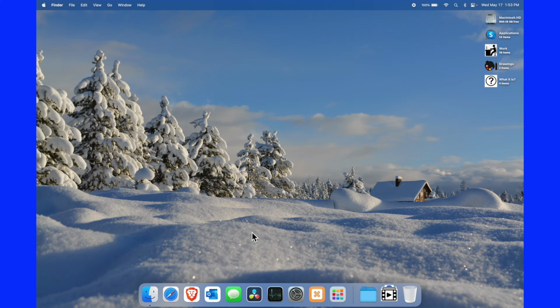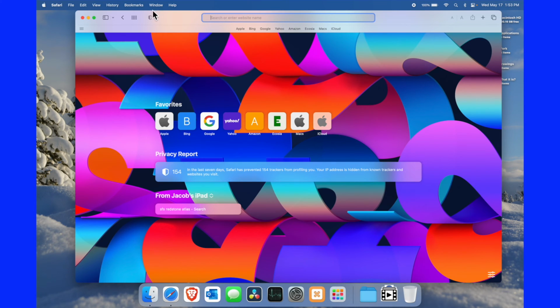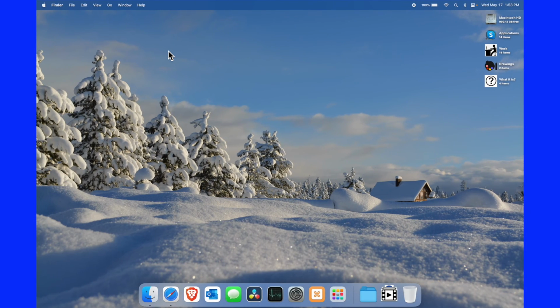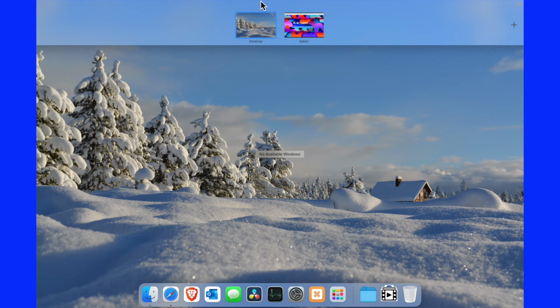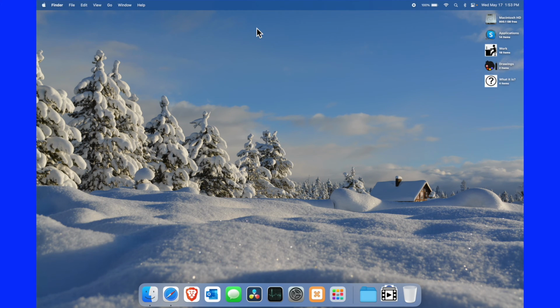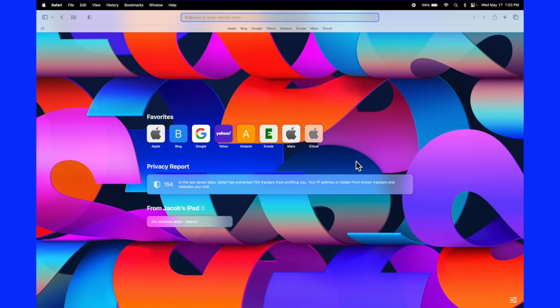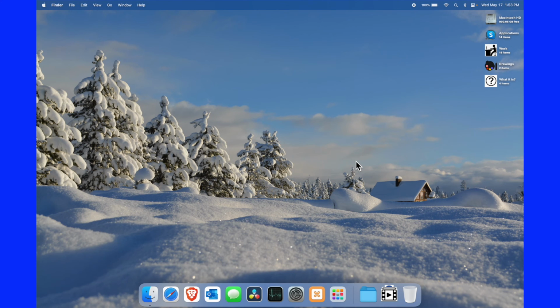Same thing for full screen, if you want to switch between full screen applications and your main desktop. If an application is full screen, let's put it like Safari, you can swipe right or left. And voila, now we've switched away and we're still on the main desktop. Sorry, there was a call there. So you can use the gesture that I showed you, and voila, now we're back to the full screen application. And we're able to press Command and Q to quit it.